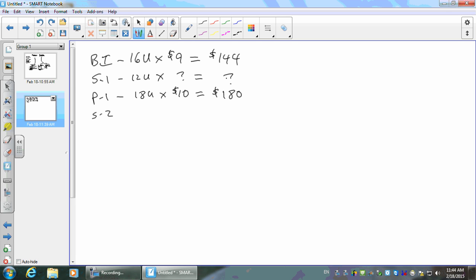Sale 2, was that next? Sale 2, yeah. How many units? 19. 19 units. I don't know how much those cost either. It's going to be different for each of the 6 methods. Got it? Or at least 5 differences. LIFO and periodic will be the same. Okay? Got it? And then I think I did another purchase, did I, in that problem? Yeah. So I can give you more. It doesn't matter. It's a little more computing. What's purchase 2? 17 units at 11. Okay. How much did those cost? 187. Does everybody agree with this?